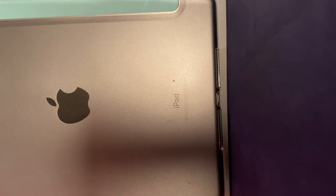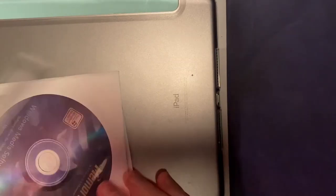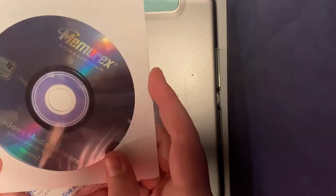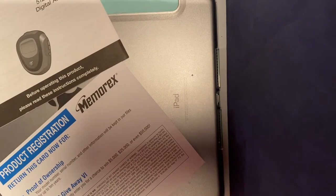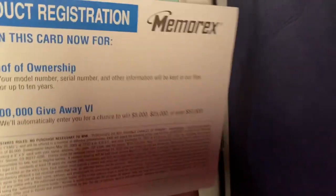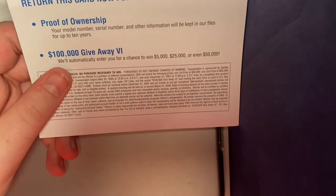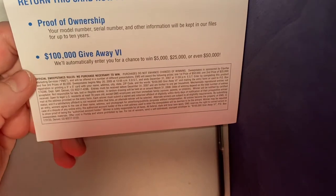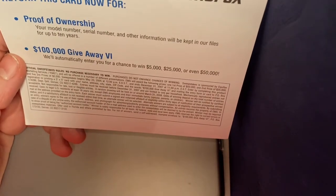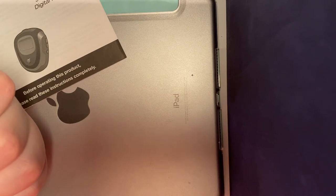Trash. I wouldn't be surprised if I broke it. Here's the CD. Windows Media. Don't think I can get anything out of that. Product registration. Proof of ownership, guys. This is proving that I own it. Ooh, they're giving out $100,000, a giveaway. Wonder when it says it expires. When is this? When was this?